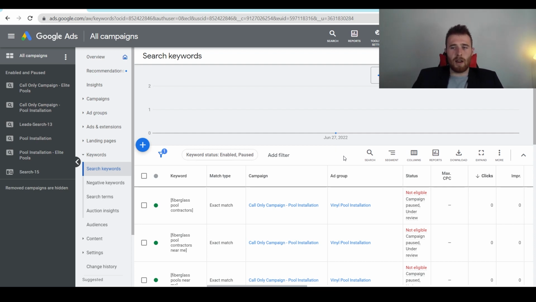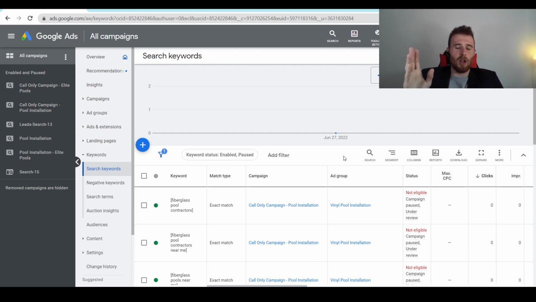And generally, I recommend once a keyword has at least 10 clicks with it, I make a decision. Does it have 2 or more conversions? If yes, keep the keyword. If no, if it has 1 or less or none, generally we get rid of the keyword. Sometimes there are keywords that really seem like they have good buying intent behind them. They do have 1 conversion. Maybe it's a landing page problem and you can work with it.